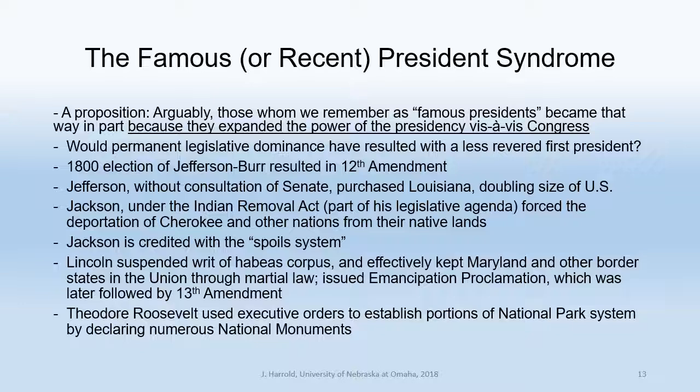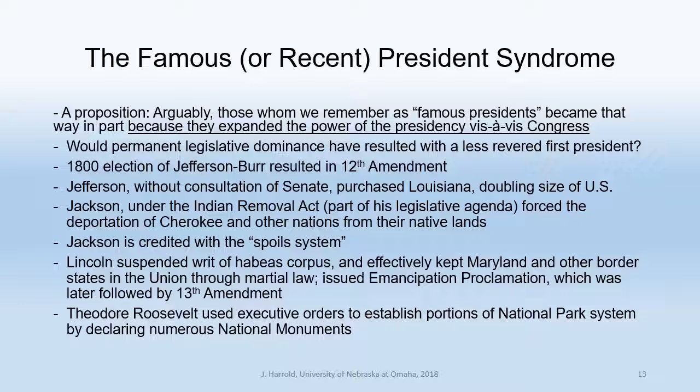Jefferson, really without much consultation from the Senate, purchased Louisiana, doubling the size of the United States. President Jackson, who I say in the next bullet later is credited with coming up with the spoils system, actually signed an act called the Indian Removal Act. But the Indian Removal Act had been part of his legislative agenda for a long time, which was removing Indian tribes from what was the constituted or the settled United States at that time to west of the Mississippi.